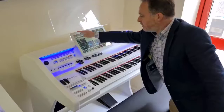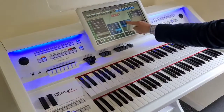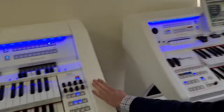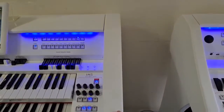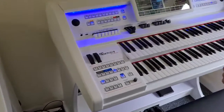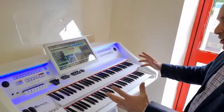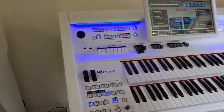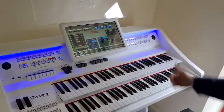They both have the ten-and-a-half inch touch screen, just the same, so we can go in and change things and have our selections. The chunkiness and shiny high-gloss finish on the Genesis just makes it look a bit grander, the speaker system is better, and there are more sounds and styles in each section. Whereas on the Be More Discovery, they've cut it down a little bit — made it narrower, a little bit lighter — and you still get the screen, but you lose all the drawbars and just a few sounds in each section are missing.